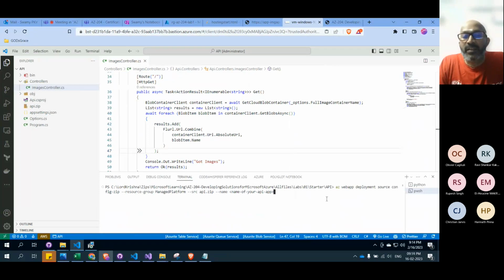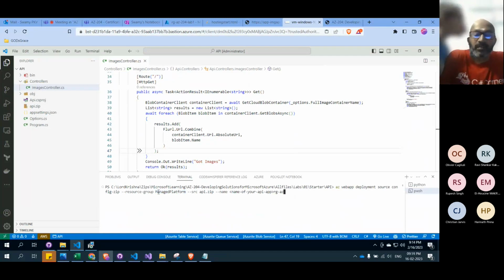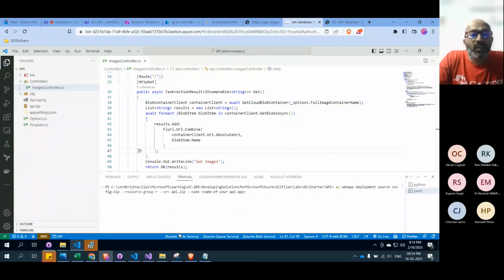Okay, I'm pasting that here, and RG AZ 204 lab 1, right?